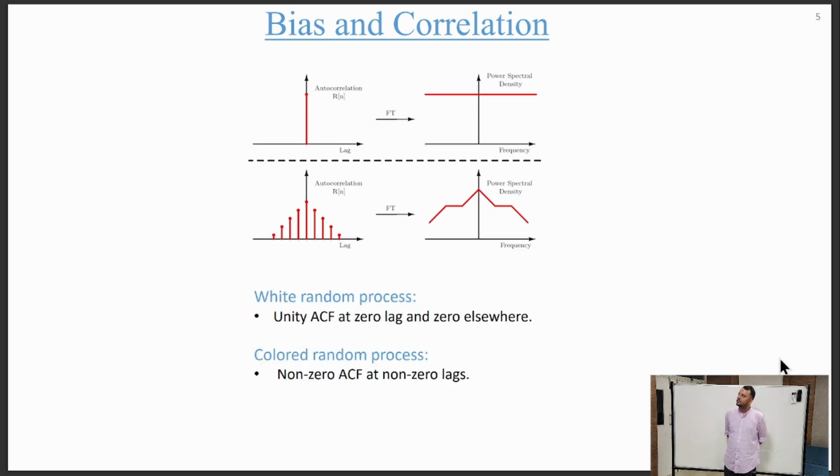And one more challenge in designing true random number generators is correlation among the samples. As we know, for a perfectly independent, zero correlation binary random variable, its power spectral density should look completely white. But if we have any kind of correlation, the power spectral density will have a colored outcome. So what we need is an autocorrelation function of unity at zero lag and zero elsewhere for our TRNG design.